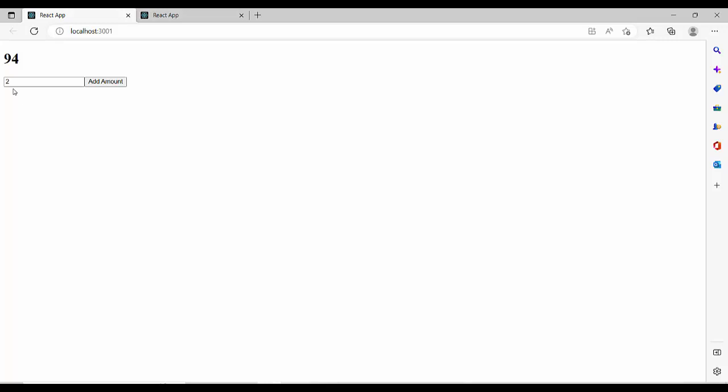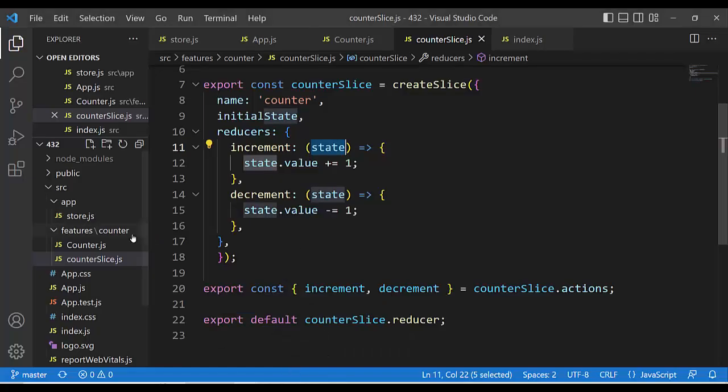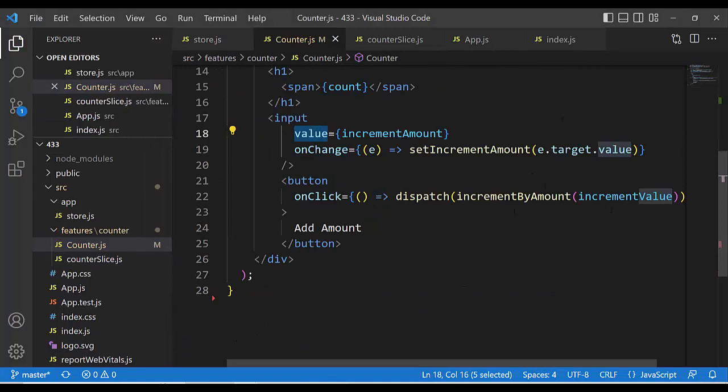It is blur. It is onChange. And at that moment when I got out, useState changes the value, mutates the value in an immutable kind. It is a characteristic of the useState hook, and useState gives us two variables, and one of them is the value, and the second is the setter. Here we have setIncrementAmount. One is incrementAmount, a second is setIncrementAmount, and it changes the value in the input box in an immutable kind.